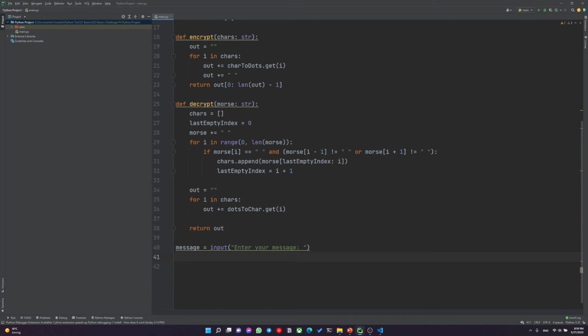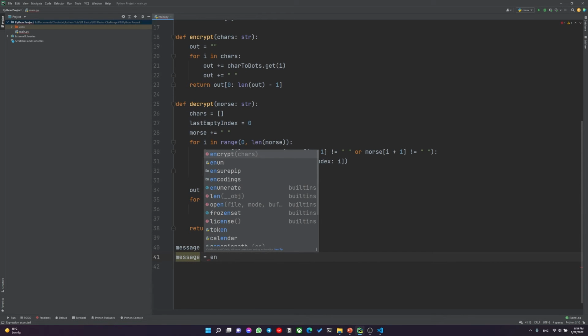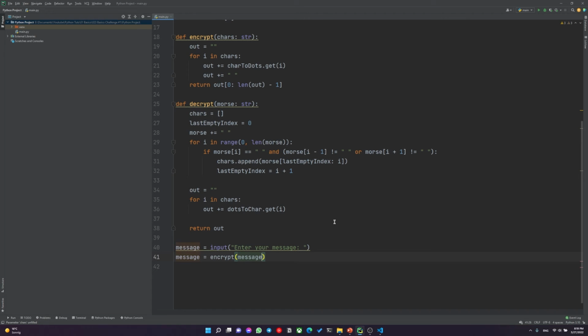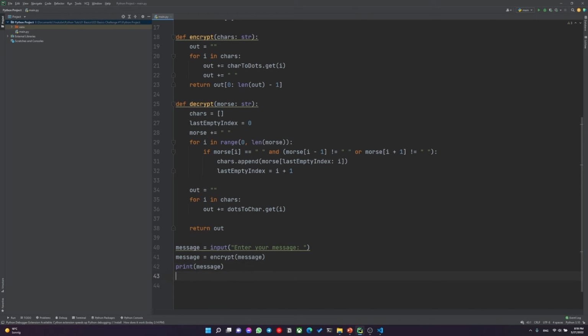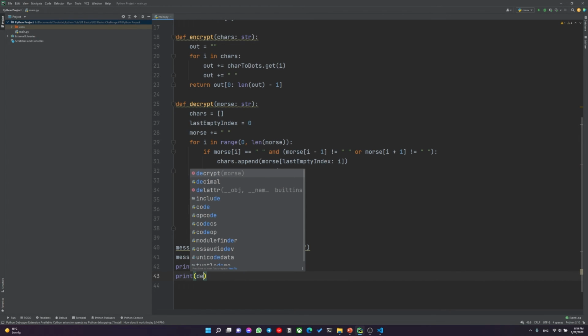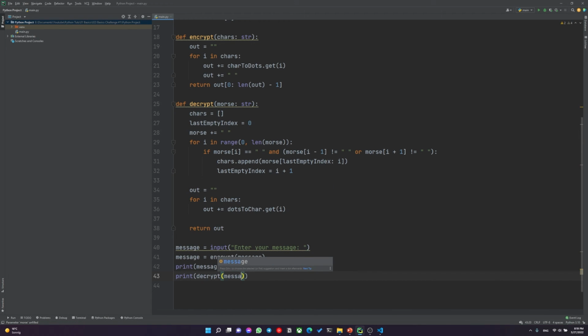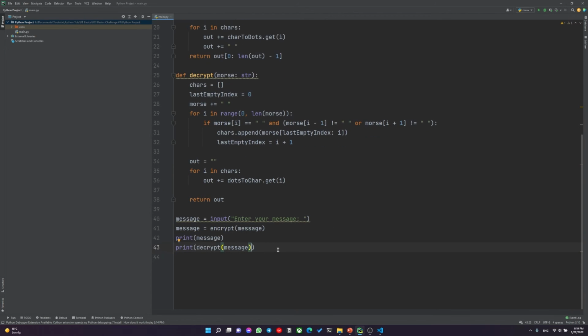So message equals encrypt message, just encrypt it and then print it. Then decrypt it and print it again, so let's print the decrypt of message as well. So we demonstrate how our encryption and decryption work.